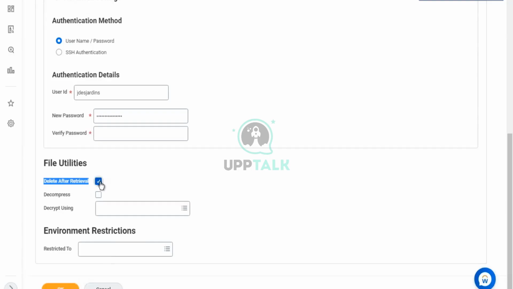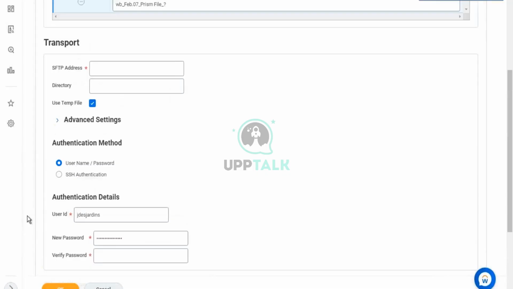Even if it has read all the data, when trying to delete that file, if the file deletion fails, then your integration would fail as well. If for any reason Workday is not able to delete the file, then your integration would fail.